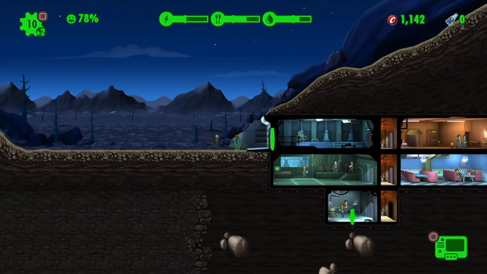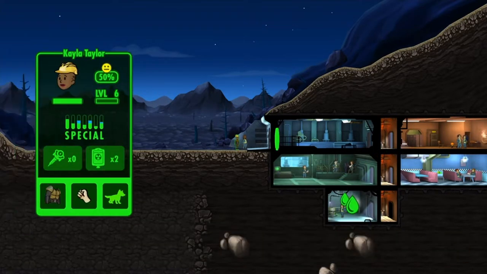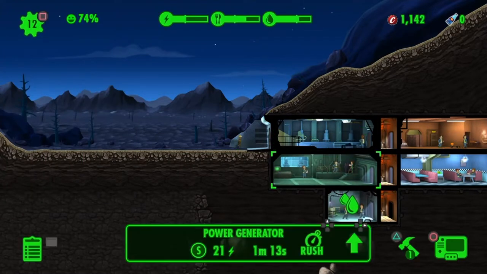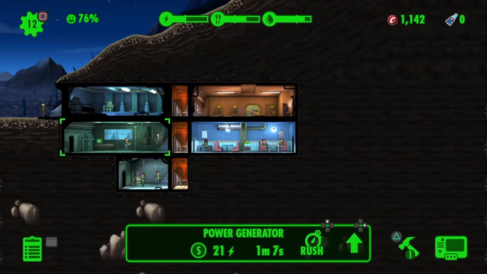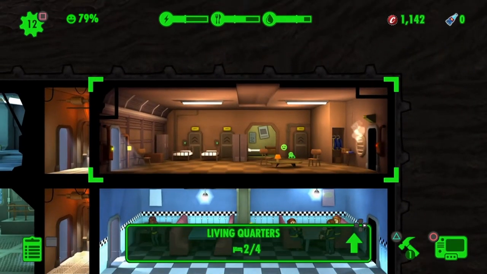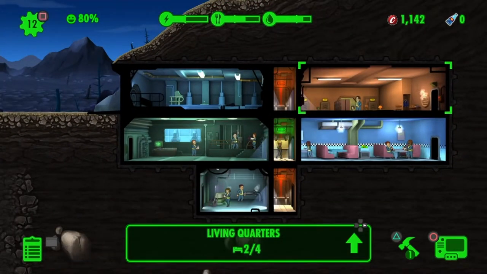I can put him with food. She's good at everything. I'm gonna put her on the generators because I'm sure she's best at that. Yeah, it's good to get these high-ranking dwellers because later on I'm probably gonna need them. Oh, hey, look, they're doing it now. Yay. I could send her out to the wasteland and.